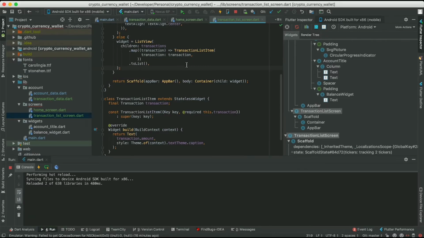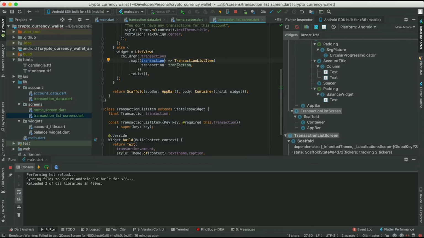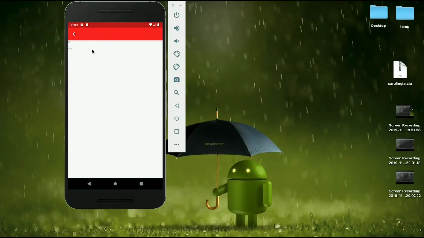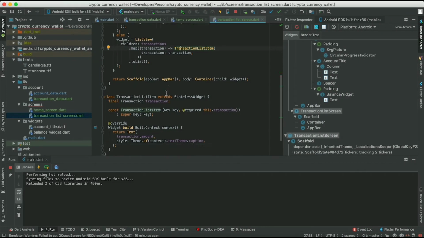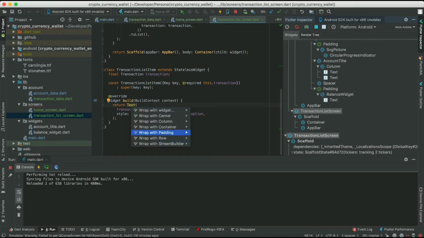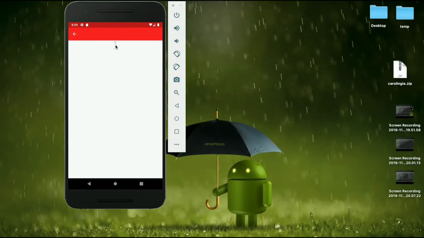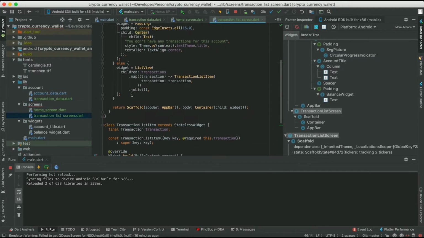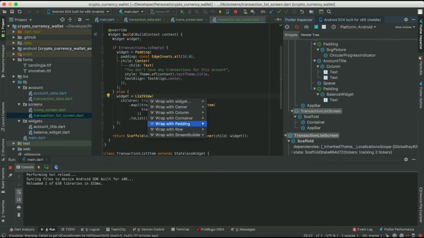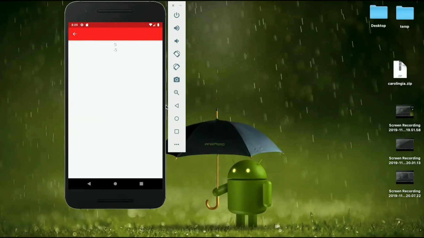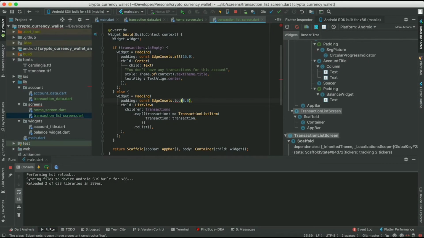So obviously the word transaction is in there 3 times, so we're creating a little function where the transaction is being passed in and converted for each transaction type. We're going to end up with a transaction list item. So let's go and have a look at how that looks. Not great because it's saying 5 at the side. I'm just going to center it for now. We can see them being listed one by one. And I'm just going to add a little bit of padding, particularly to the top. And it's something like that.